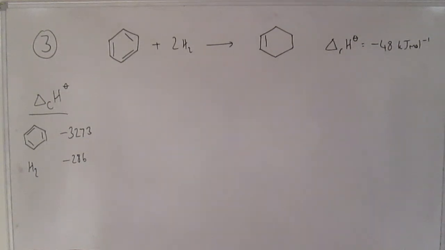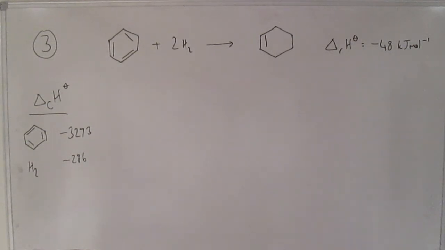Question 3 then starts with this reaction, and it tells us that the standard enthalpy change of reaction, which is symbolised by that, is minus 48 kilojoules per mole. First of all, it wants us to clarify what that means, that standard thing there. So you just got to remember that it means at 1 atmosphere pressure and at a temperature of 25 degrees C, unless otherwise stated. You can have standard enthalpy changes at other temperatures, provided you define what the temperature is, but if it's not specifically mentioned, then it's 25 degrees C.